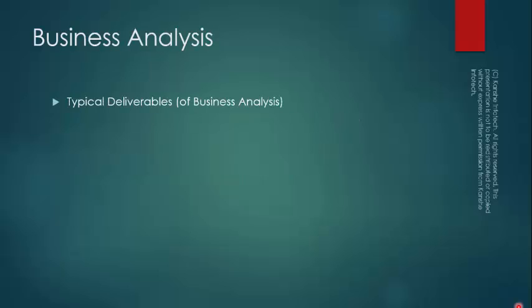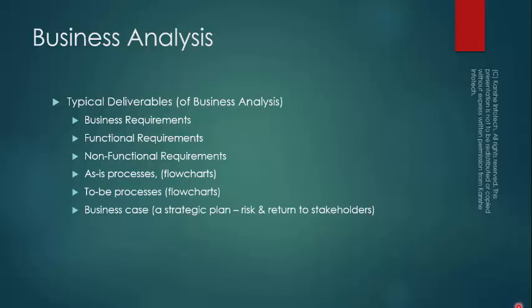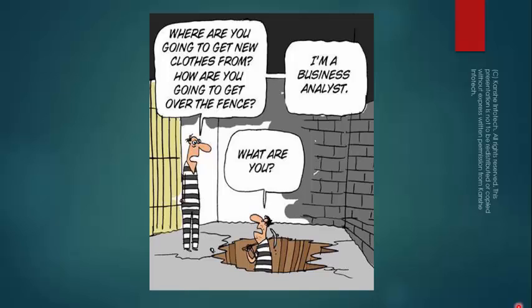So what are the typical deliverables in a business analysis? This is a list of typical deliverables in a business analysis. You have business requirements, functional requirements, non-functional requirements, as-is processes or flowcharts, to-be processes also in the form of flowcharts, a business case. A business case is basically a strategic plan which provides the risk and return to the stakeholders. So this is just an illustration of what exactly a business analyst is doing.